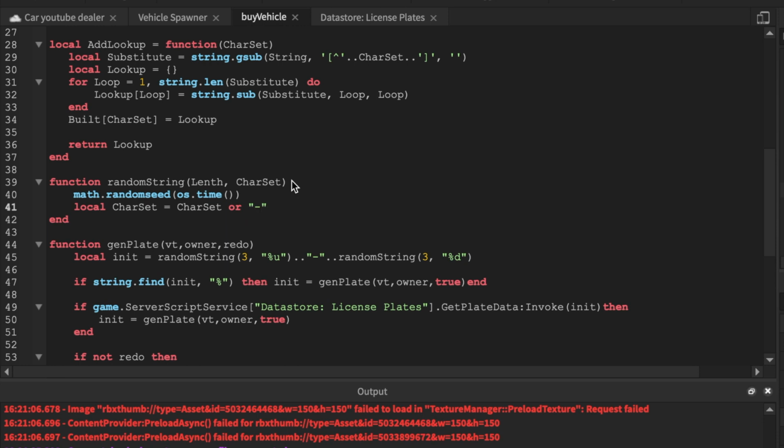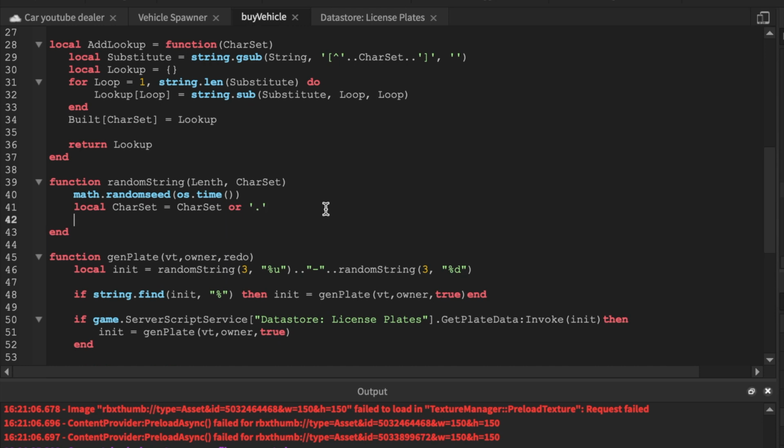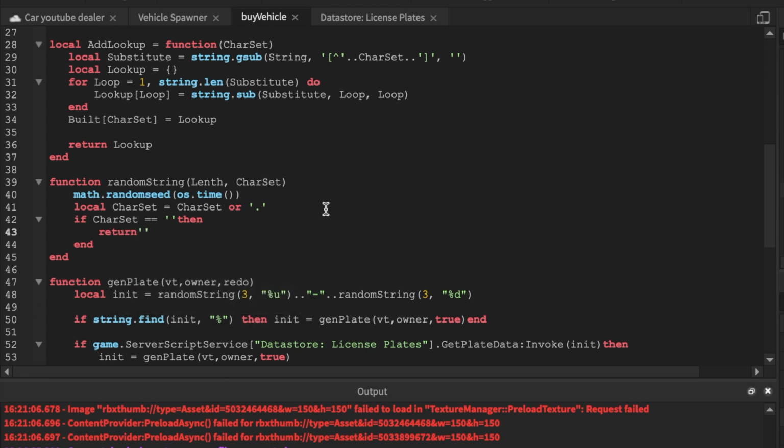And I know you guys probably don't understand what I'm doing right now, but that's okay. It's a little complicated to explain. We're going to actually change this to a period right there. And make sure this is actually single quotes. We're going to make this single quotes right here. Because sometimes the game doesn't like to register that as a valid argument. And then what we're going to say is then return. Make sure you guys are using single quotes here.